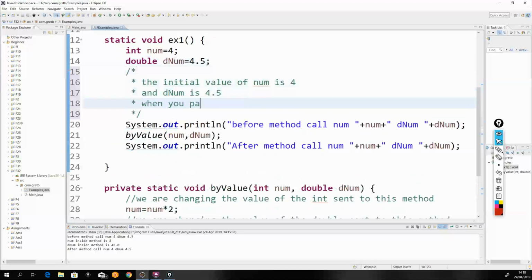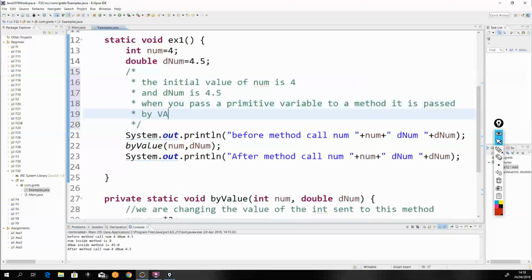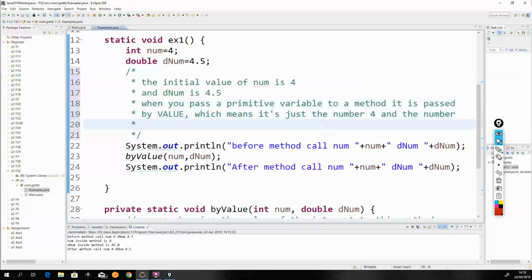Okay. When you pass a primitive variable to a method, it is passed by value, which means it's just the number 4 and the number 4.5 that is passed.